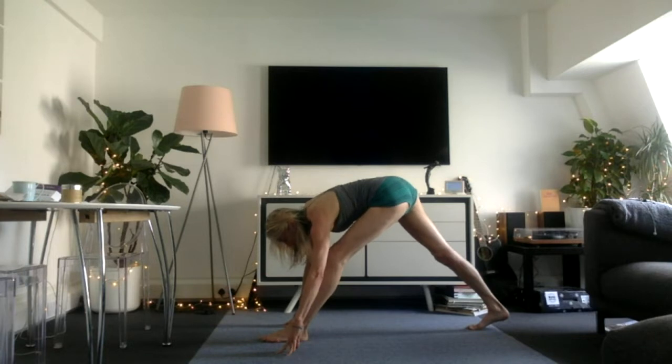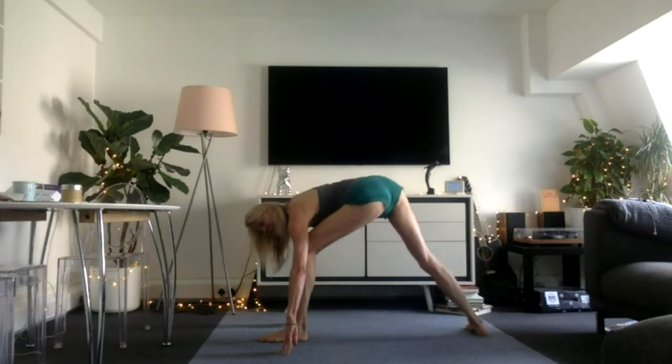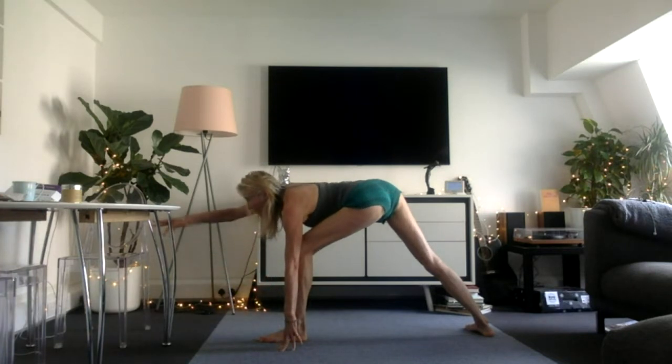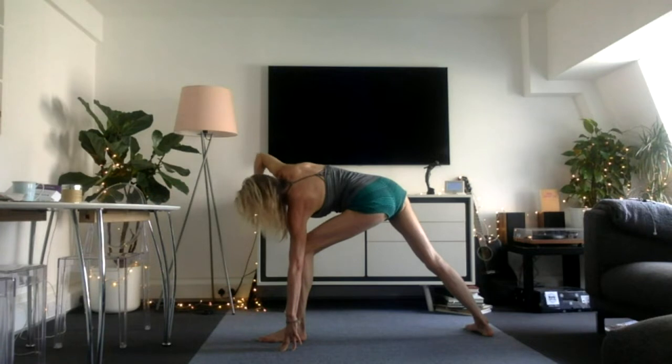Yeah. And now bend the front knee just a little bit more again, and then bring that right heel down to the floor. If you need to walk that right foot in towards you a little bit, then do that. Get nice and secure on both feet. Then keep the left fingertips on the floor, but reach the right hand forward, right out in front, to the front of your mat. And then start to look underneath your right armpit. So you get that nice length. Keep pressing into the outer edge of that right foot to get a nice stretch here.